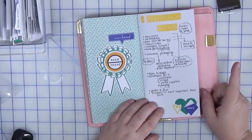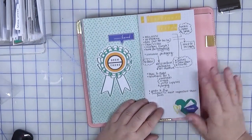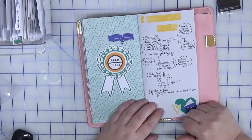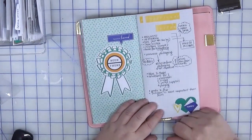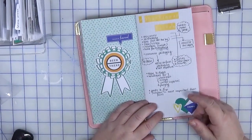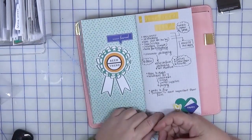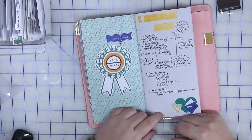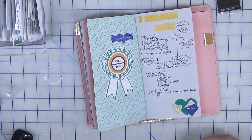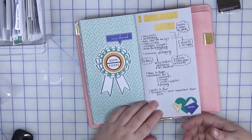I don't keep very many scraps anymore. About a year ago, I went through my scraps, used up a bunch, got rid of a bunch, and now my motto is when I finish a project, I try and use those scraps immediately, either making a base page or card bases or an actual card so that I don't keep a ton of small scraps around. And that's been working out pretty good so far. But I do keep a bin beside my desk, and when I'm finished a project, any paper items go in there, and periodically I will go through that and purge and/or do something with it.